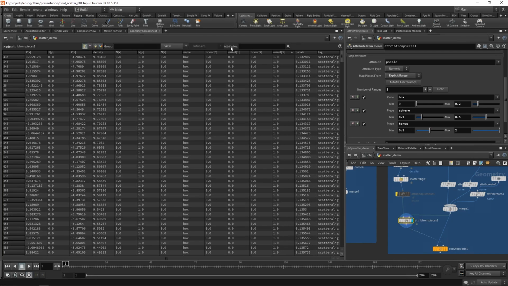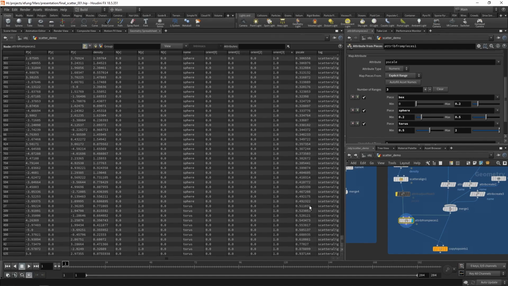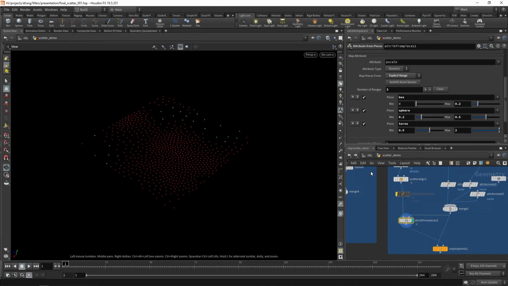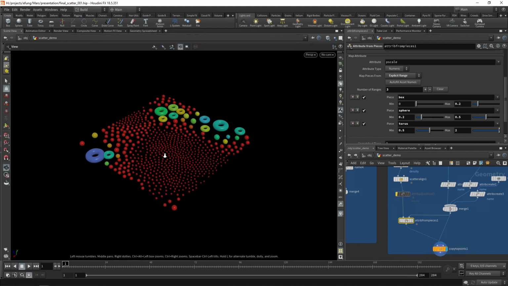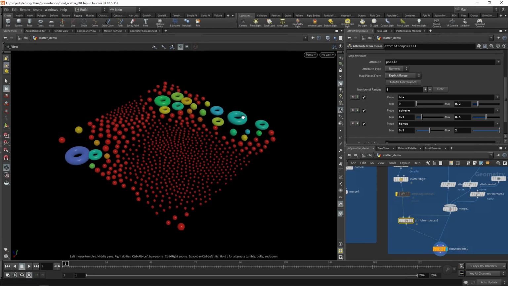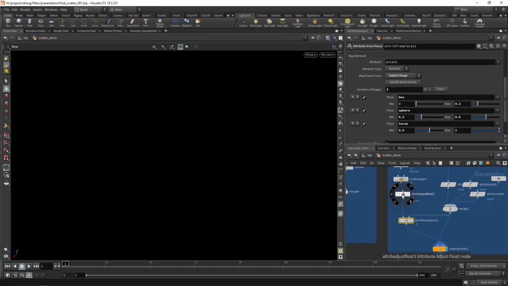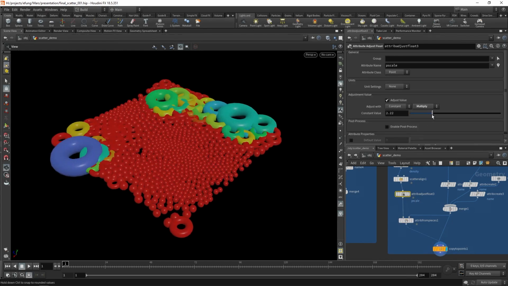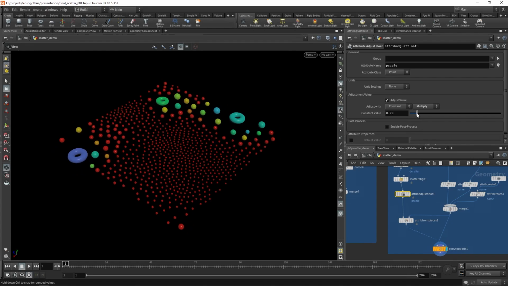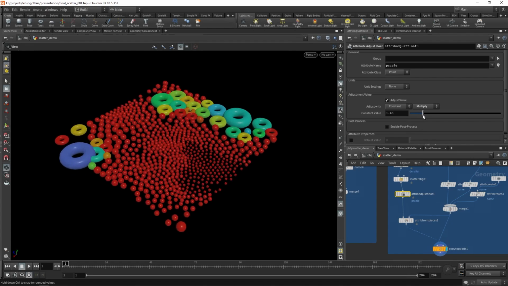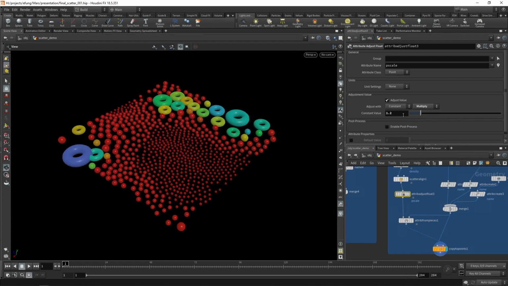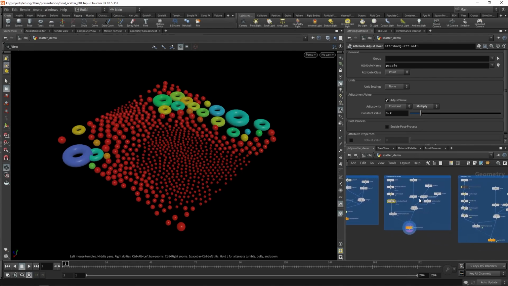So here we can see if the pscale is smaller than 0.2, then the name will be box. We'll just scroll down to find a bigger piece. Let's say 0.5, that would be a sphere. Visually it will look like this. You can see that the small pieces will be the box and big pieces will be torus. To show you better, if I just change the pscale after the scattering, you can see that it updates automatically like so. I think this is really handy. You can do all sorts with it. This is one thing that you can do with this.